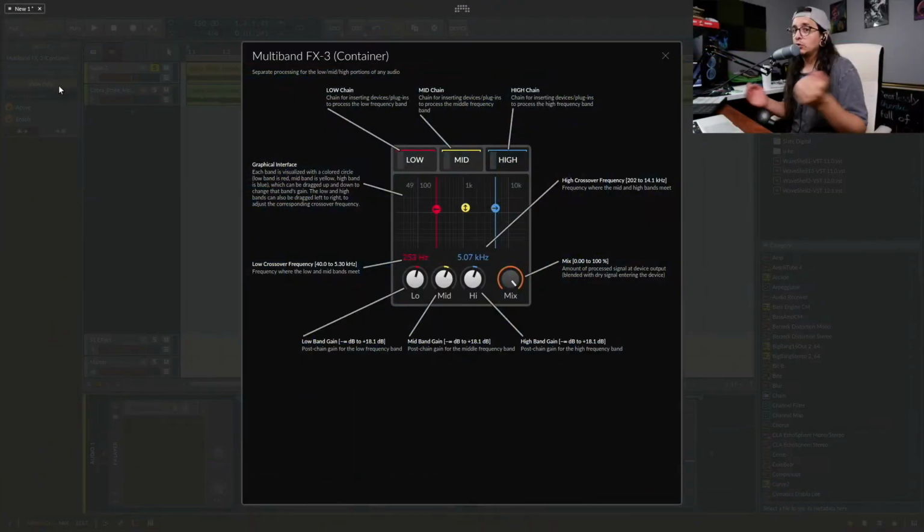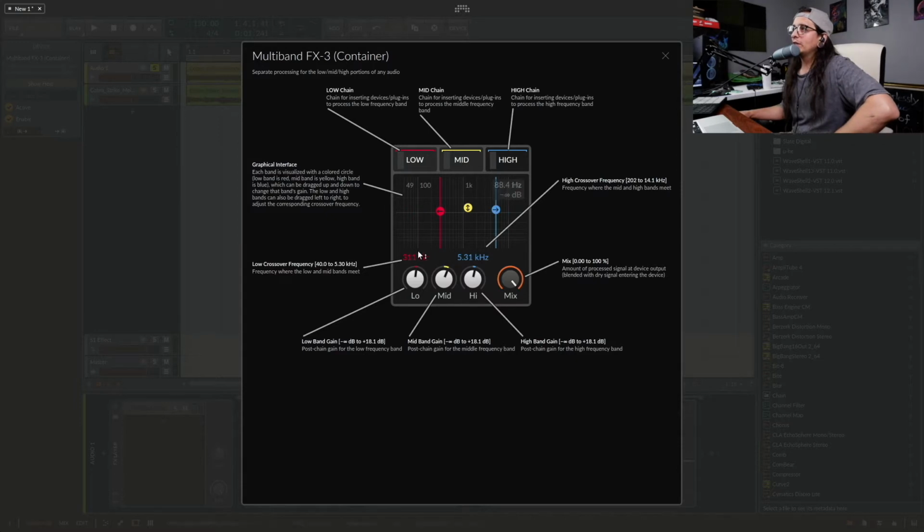So the first thing I want to talk about, the Multiband FX 3, what this video is about. This is pretty much what it does. You have low, mid, high, and these bottom knobs right here are the gain, so you can turn up the low or the mid or the high. You see right here where it has the actual hertz and kilohertz. This is where you can separate the sound. The only one it doesn't have this is the mid, because when you move this and the low and the high, it actually makes room for the mids.